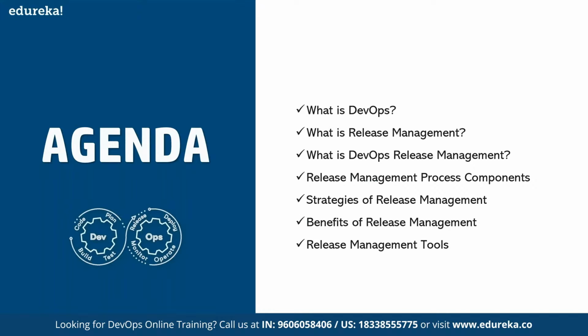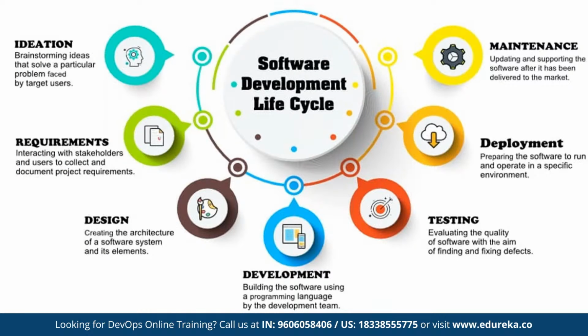The first thing we'll be talking about is what is DevOps. When it comes to that, we will be talking about the software development lifecycle, or SDLC. When we say software development lifecycle, we are basically talking about what we are doing in the IT industry. If it's a car manufacturing company, it is manufacturing cars. If it is an airlines company, it is doing the airlines part. But in the software industry, what are we doing? We are developing software and giving it to our customers.